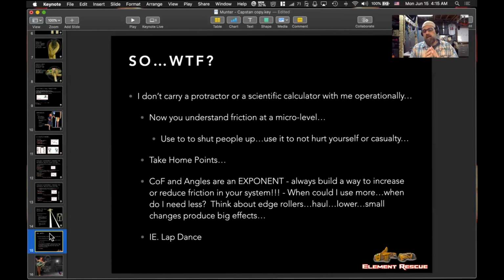When we look at edge rollers, now that we know the coefficient of friction is an exponent, you could probably get away with not carrying huge edge rollers all the time. And on top of that, remember, if I'm lowering somebody and I don't have an entire technical rescue team with me with everybody's hands on this thing, it's just me operating to lower this guy, just get the edge roller out. Don't use an edge roller. Use even one of the plastic things, or use something that even has friction on it if you can. Throw a bag or a jacket or anything underneath there over that edge.